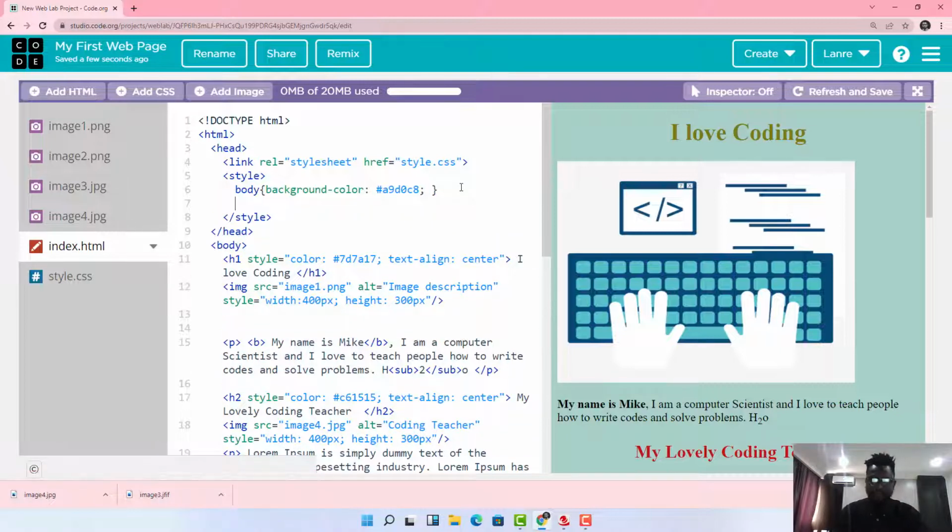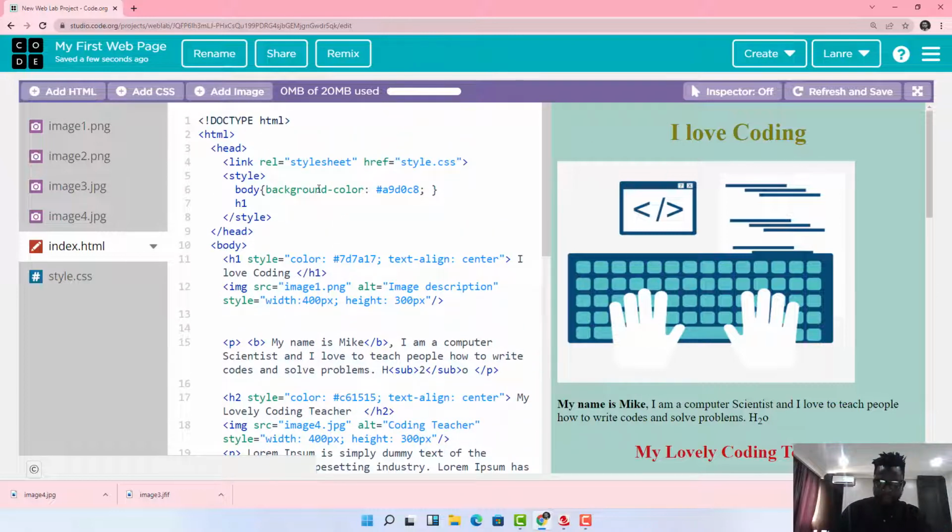Press enter, and the next one would be the H1 tag. Now watch this. For the internal styling method, it styles all the tag name. Let me show you an example. So now let's say H1. I want to style H1 right now. And how many H1 do you have right here? We have just one. Okay, that's good.